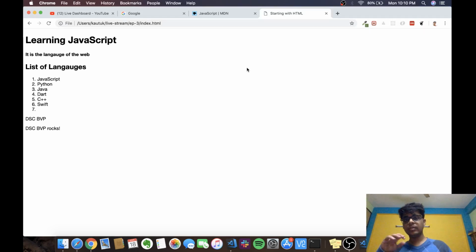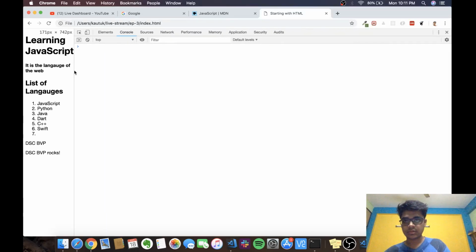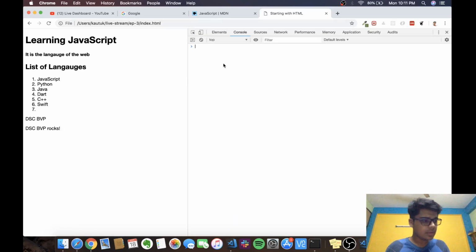So to begin writing JavaScript, there is something called the console. If you want to open the console, it opens like this. It's Command Option I on Macintosh, and F12 on, I guess, Ubuntu and Windows. If you open that, you'll be presented with the console, and here you can write JavaScript. The web page I have created is not of much use right now, so I'll leave it like this.